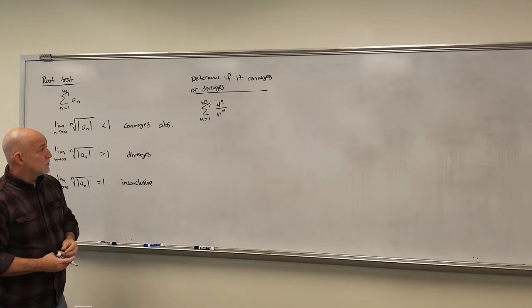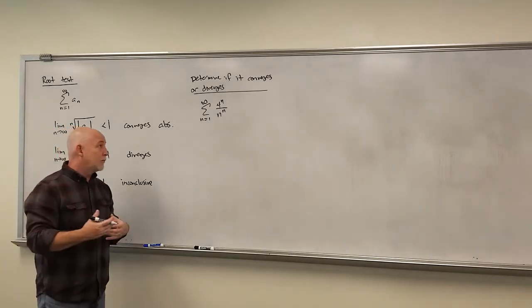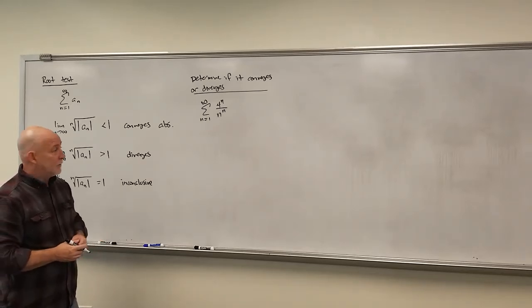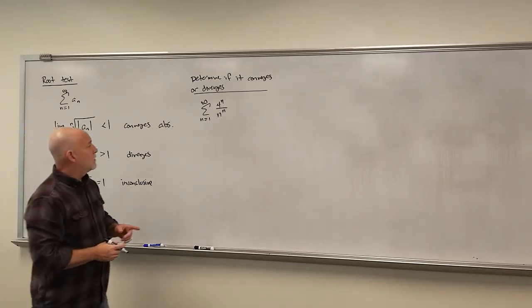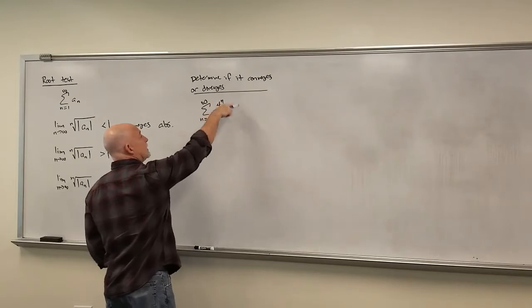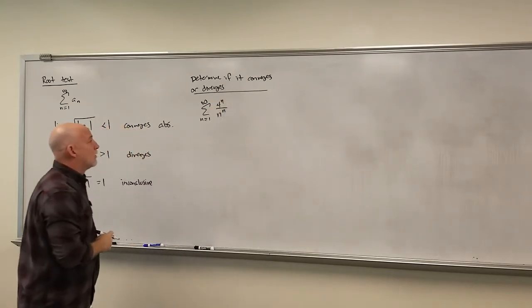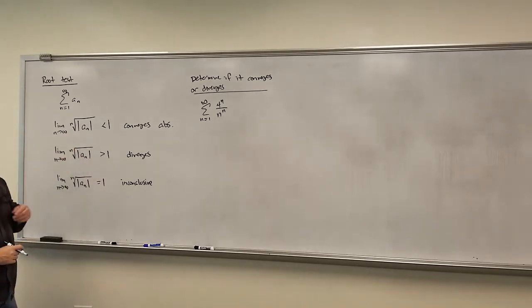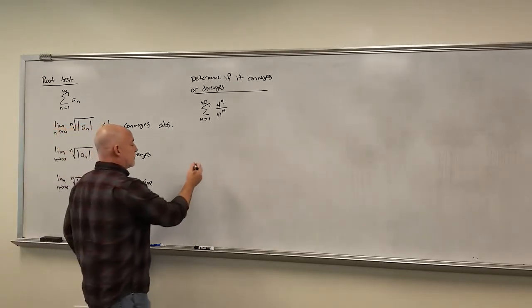Now, which test to do? You could try the ratio test. That would probably work out. You'd end up with a few problems that you have to worry about with that limit. Probably end up having to do L'Hopital's rule. But I notice that everything here is raised to the nth power. So if everything's raised to the nth power, taking the nth root of it will make it nice and easy to do. So let's try the root test.